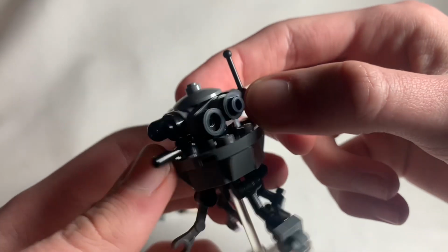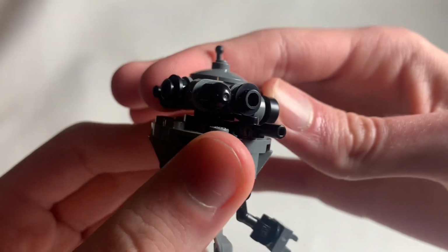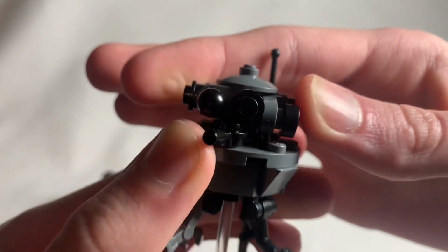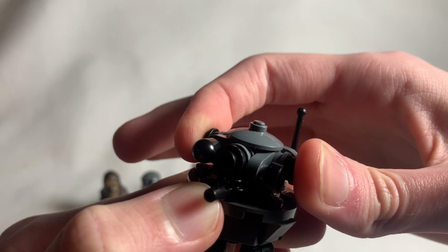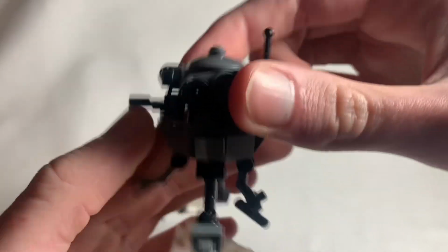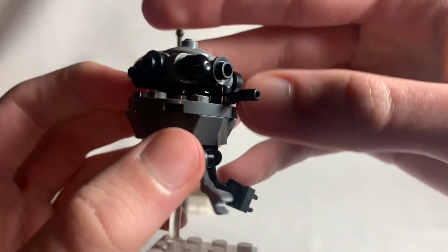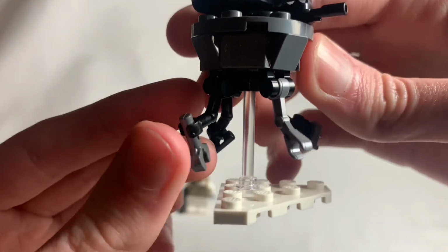It's actually gray instead of just being completely black. Very nice detail as well. It's actually quite accurate to the big version, believe it or not. So I'm guessing that's why they decided to wait, so it looks a little bit accurate to the big daddy probe droid, if you will. But you know, you got the little antenna there, all the eyes, you got even the little blaster there. You even got the little arms and stuff, and very nice.